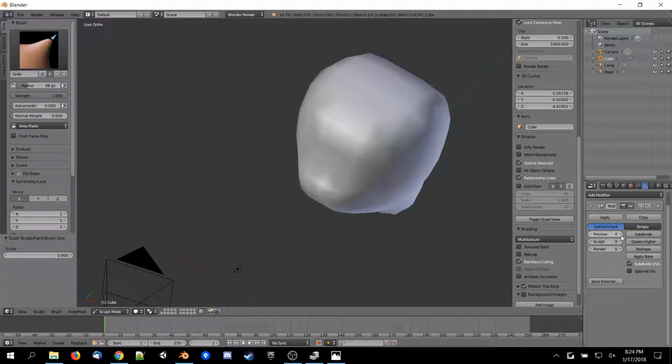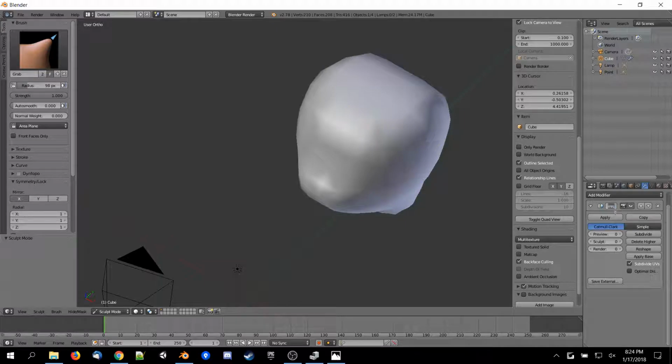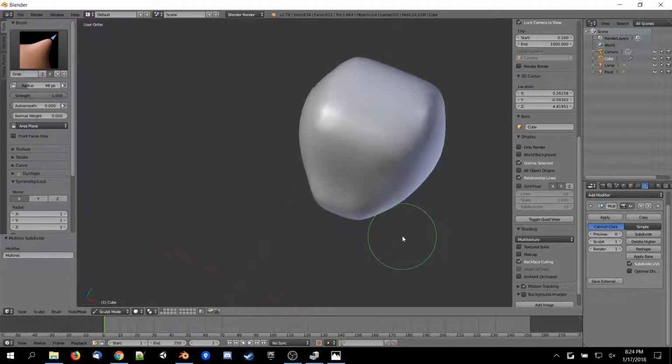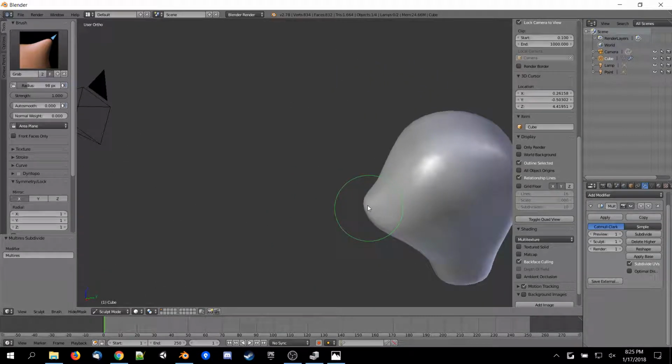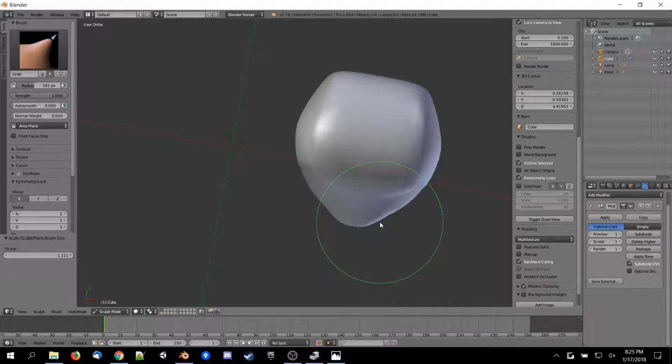So here I'm going to punch this up a bit. Let's see here. Why is it not letting me? There we go. Oh no. Okay, that's it. So there, it's giving me a much smoother surface here. And now I can start to really do large changes to this model. And it's going to be on both sides. So again, this is going to be a face. Let's do it quickly.